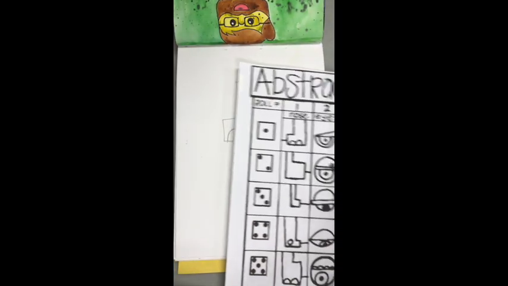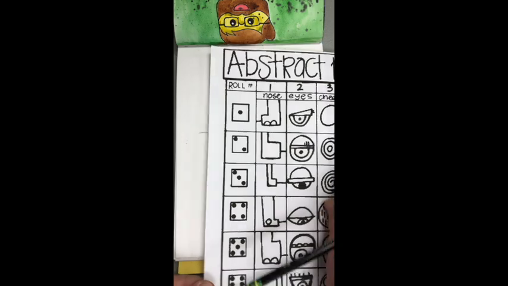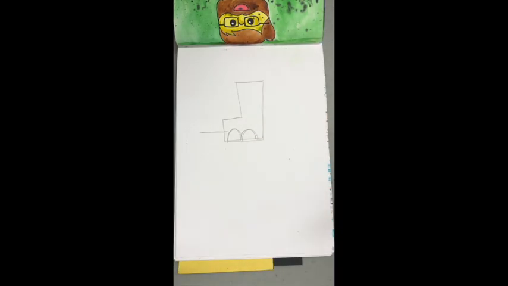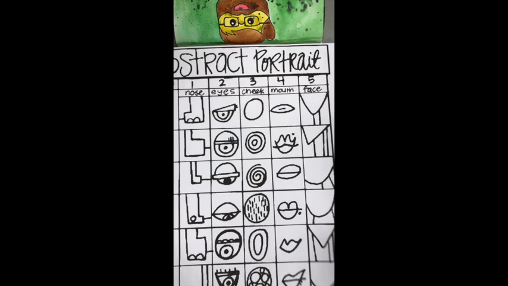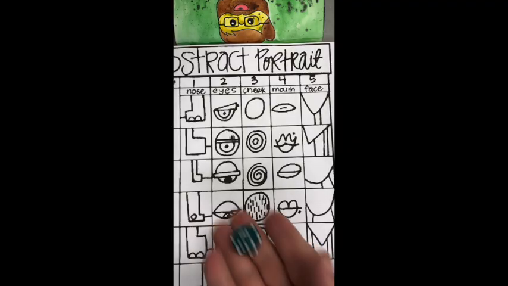So there's my nose. I tried to copy it as best I could. Oh, there's a little line there. Okay, so I drew it as best I could, and I put it right in the middle of my page. Now I'm gonna try not to do any erasing because I'm not trying to make it perfect. I want it to look as crazy as possible. So now I get to roll another time and see what my eyes are gonna look like. Now I can choose the same eye twice, or I can roll it twice and make 2 different eyes. We'll see, maybe that's what I'll do.